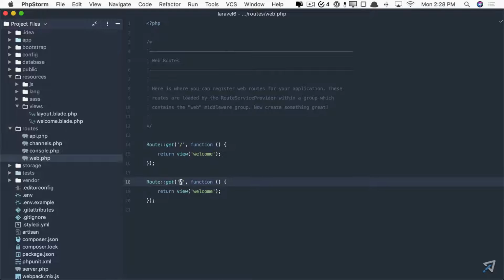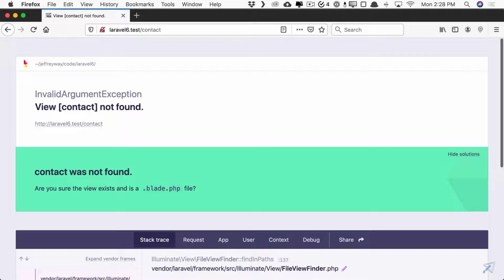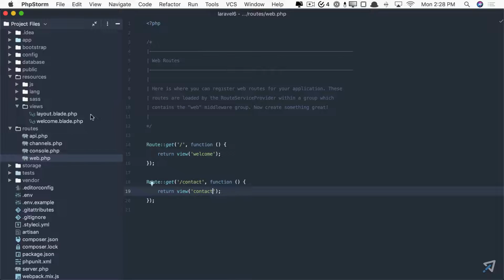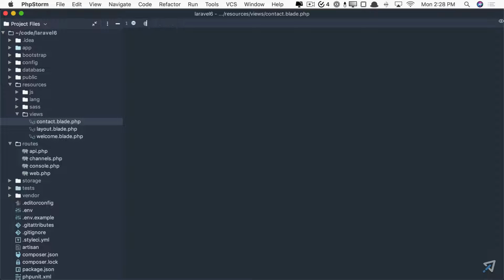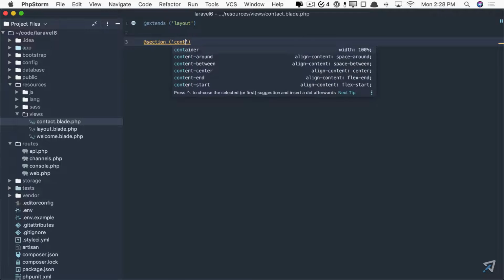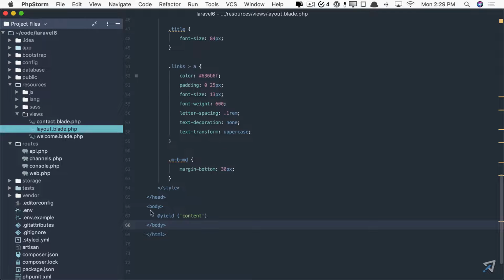So now let's imagine, we'll go to our routes file, we're going to add another one here. We'll have maybe a contact page, and this will load a view called contact. Okay, if I go to Firefox, let's go to that contact page. The view does not exist, so we create it, contact.blade.php. And now I can say, all right, I'm not going to repeat all that HTML. I'm just going to extend the layout file and then build out my section. Like so.